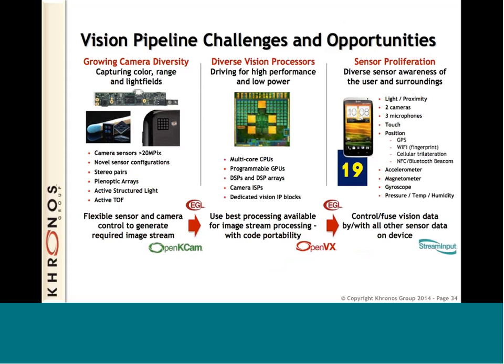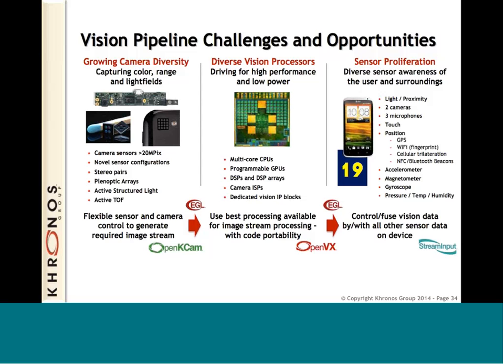Now let's take a closer look at the vision pipeline. This is very important to augmented reality, as I already mentioned, starting with the ability to control the camera. There are many, many different kinds of cameras today. You may have heard of depth cameras, camera arrays, stereo cameras, and all of these are unpredictable. They are more and more available, but the developer of software doesn't know if the user has them. So by using OpenKCAM, the software developer will be able to write to the API to detect the latest hardware and software.